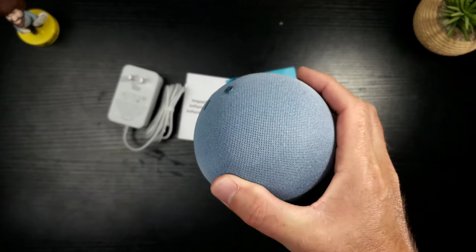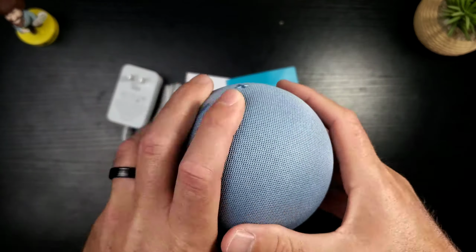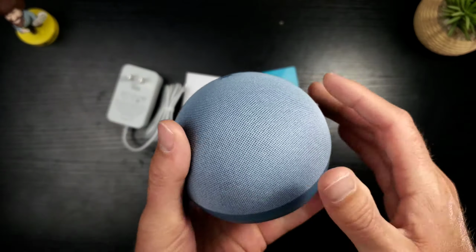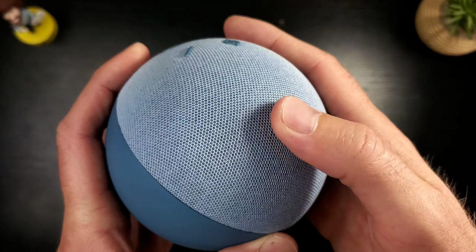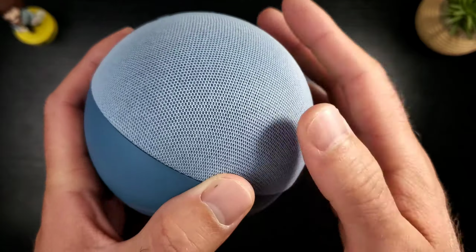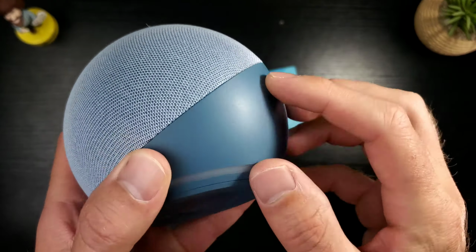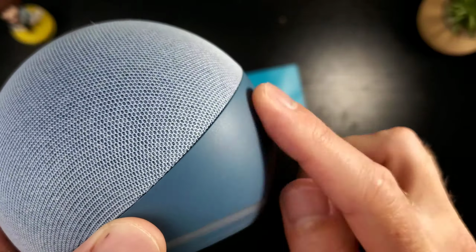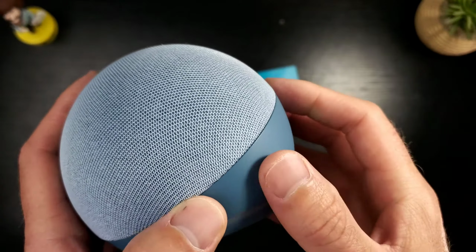That's very interesting. Of course, they'll push back and say, we want you to look at this right here and not this up here. So this is the standard mesh. It feels very soft and very cool. This is very, very hard plastic, not very textured. It's actually not textured at all. It's very smooth.